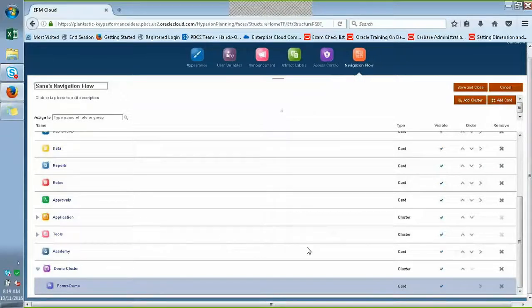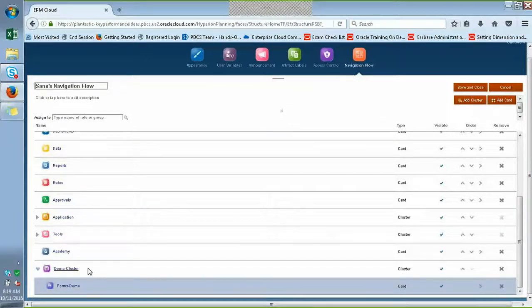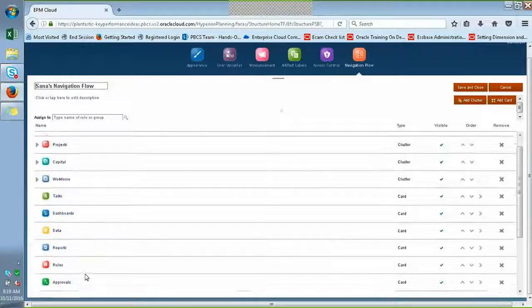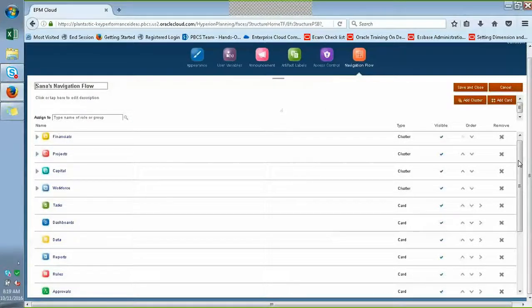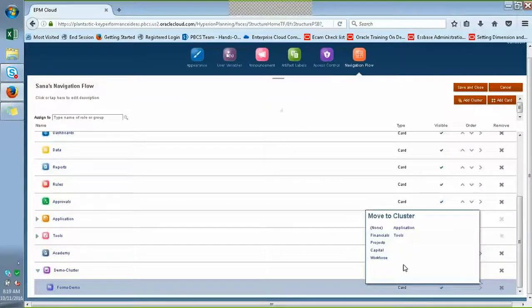It was great. And now let's go ahead and say that, for example, I want to move this cluster that I've created. I want to move it all the way up here along with financials and products and capital workforce. So let's go ahead and move it. Move cluster. Oh, this is where we can move cluster into an alternative cluster.